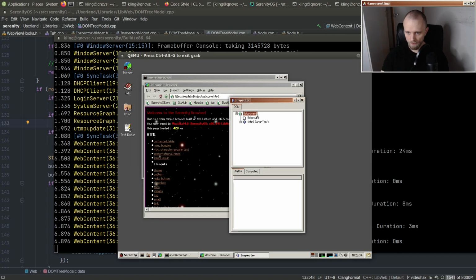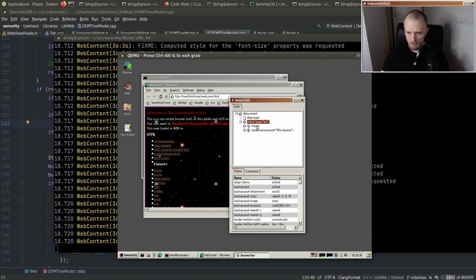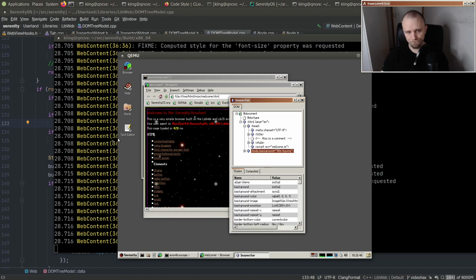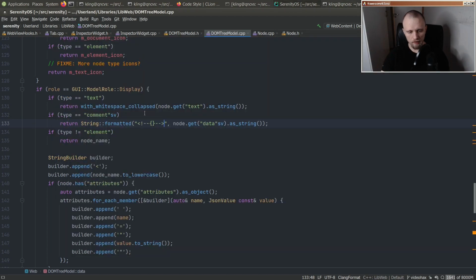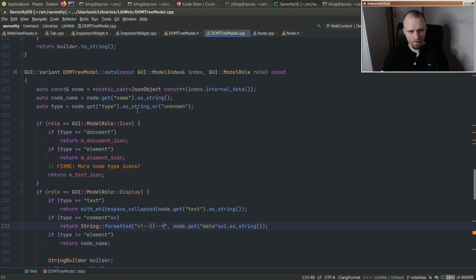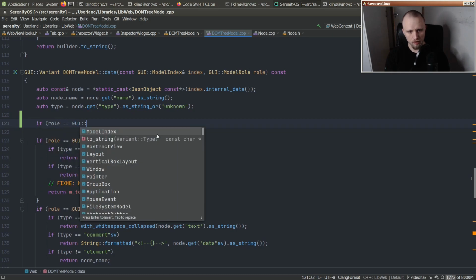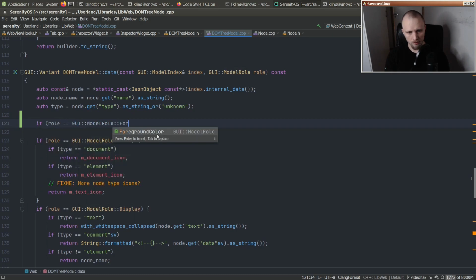And I feel like it would be a nice way to illustrate that something is a comment in the DOM inspector and not a text node by giving it the same color. So how do we do that? I think if we are queried for the model role foreground color.